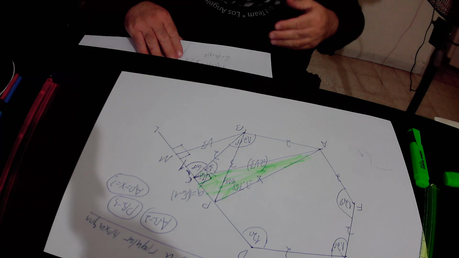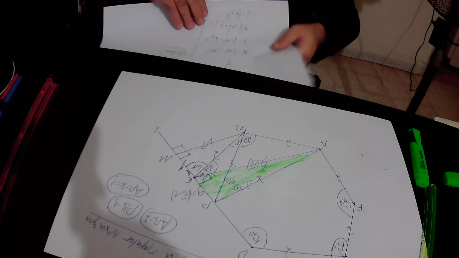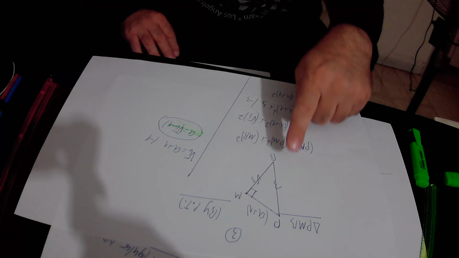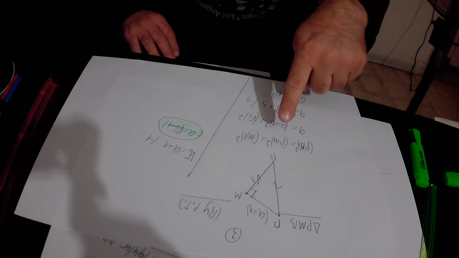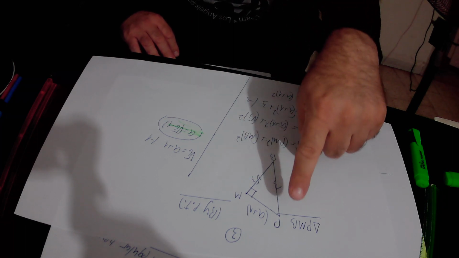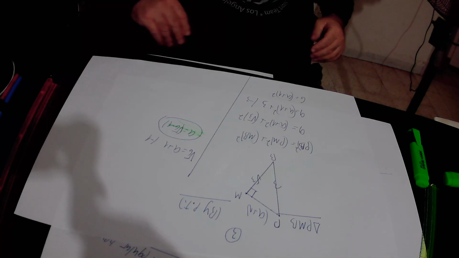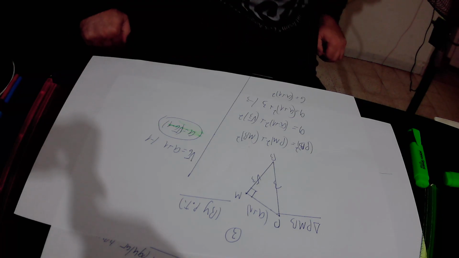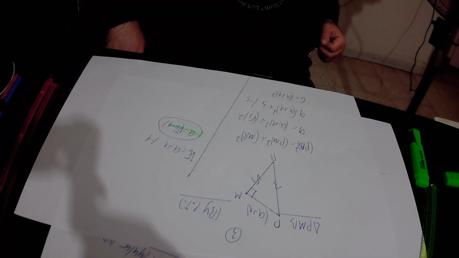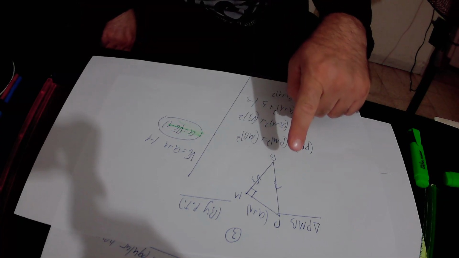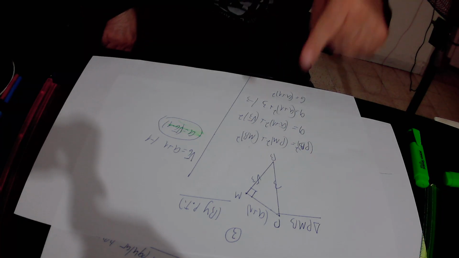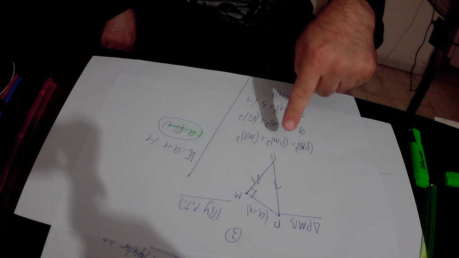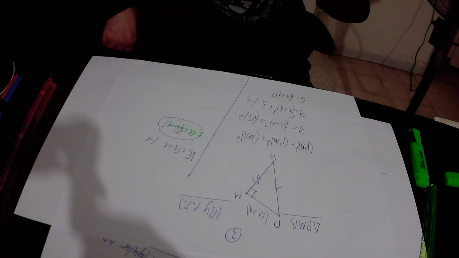We will implement the Pythagoras theorem on this right triangle in order to find the value of A. This is the right triangle PBM that I copied from the original drawing. As I already mentioned, PM equals A plus 1, BM equals the square root of 3 units, and the hypotenuse PB equals 3 units. According to the Pythagoras theorem, in any right triangle, the square of the hypotenuse equals the sum of the squares of the perpendiculars. The hypotenuse in the right triangle PMB is PB, therefore PB squared must equal PM squared plus BM squared.